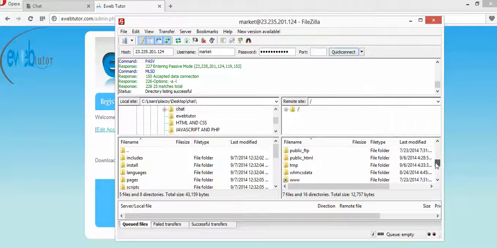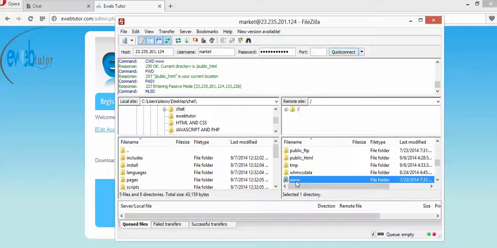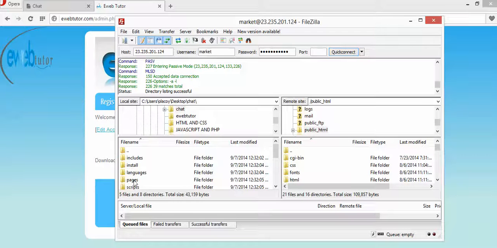And I told you that whenever you want your users to see your files online, all you need to do is upload all the files that you want them to have access to into the www directory or your public underscore HTML. You can use either of the two, but I'm going to use this. So all the files in my system, I'm going to upload them to the server.